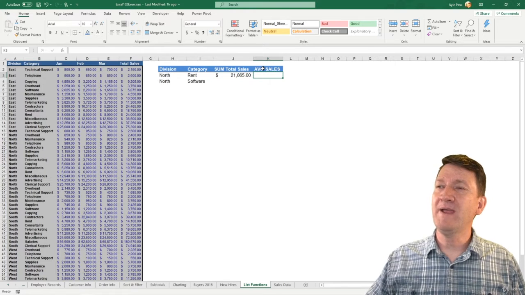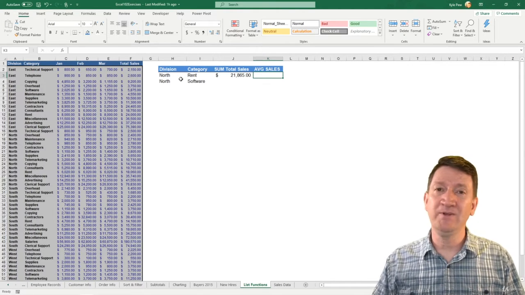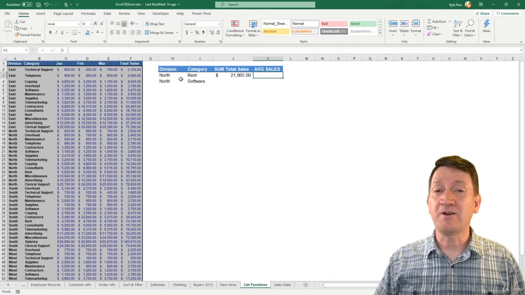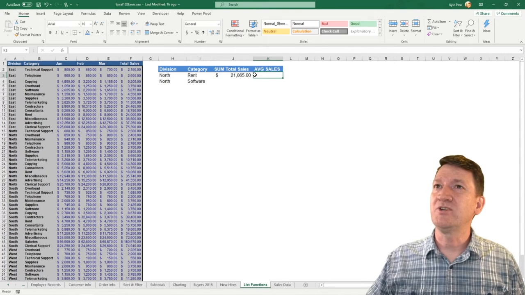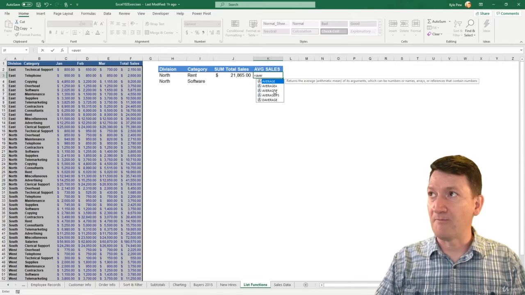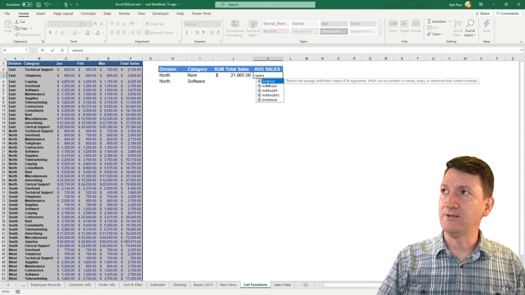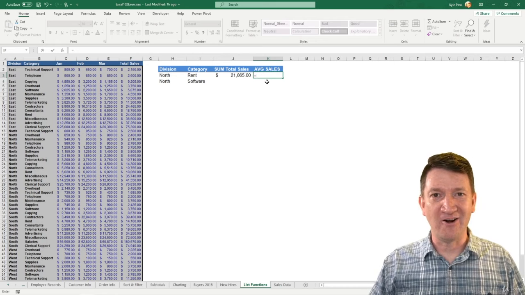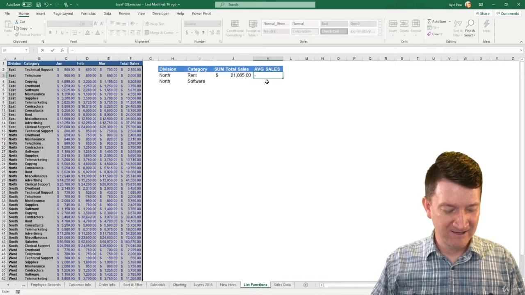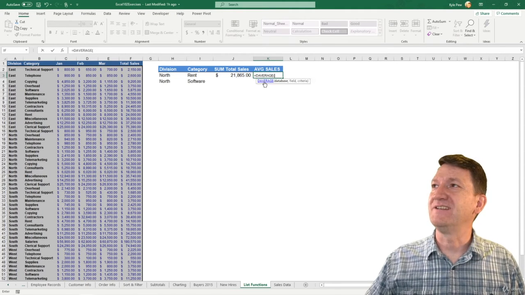All right, so now I've got my average sales here, and I'm just going to use my same criteria section. We can do and or statements exactly the same way that we did with the dsum. Let's start out with the simple one, and then I'll give you an opportunity to practice, and you can do whatever you like. So I'm going to jump into K3, and again, I'm going to start typing this out by hand. I'm going to say equals average, open up a parentheses. Now, we're not doing average, although average is in there, right? I need to include the D. So I'm going to say equals DAVERAGE. There it is. I'll give that a double click.